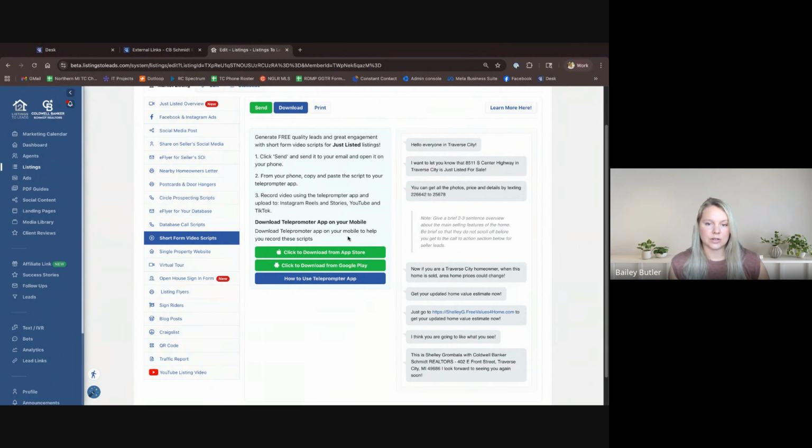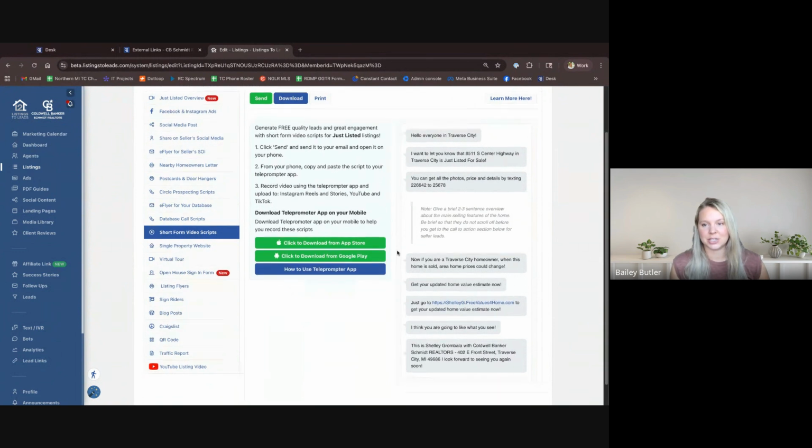So they do also give you the option to download a teleprompter app. I did download this once just to see kind of how it worked. And it does kind of just give you a nice flowing screen of all of the words that you would want to say. So if you are videoing yourself, you can kind of look at that and you don't have to memorize this or be holding a piece of paper or something to share that. So this is a good option.